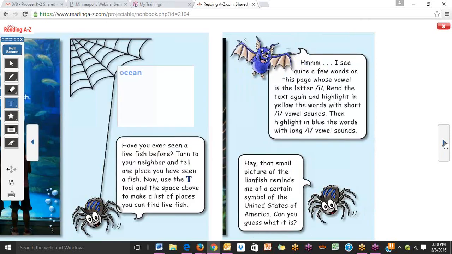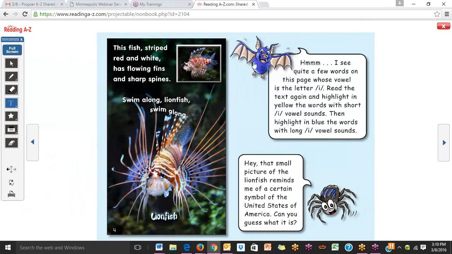Okay, so you can begin to brainstorm for them what the students are telling you where you can find live fish. All right, and as you move through, each one of these characters is going to have them working on specific skills. And once again, that term shared reading is going to allow you to really hone them in on specifics in the book so that it's not only shared reading, but also you are looking very closely at the book as you go through it.